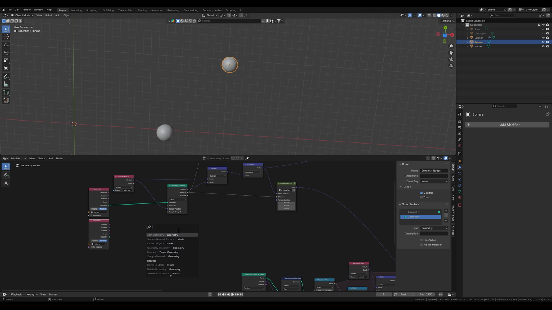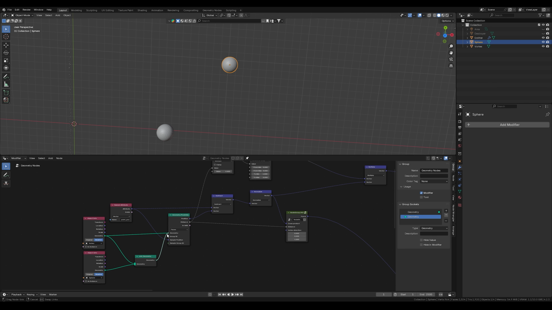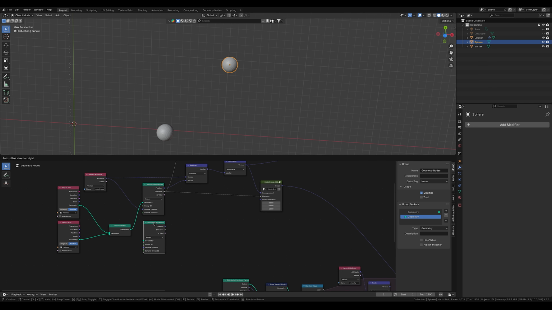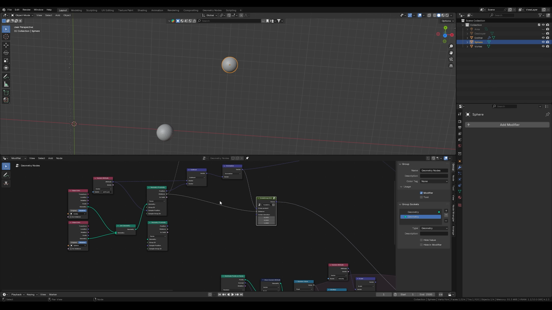Join those two spheres with join geometry. Connect it to proximity node. Duplicate the proximity node for each sphere and connect the distance output to the node group.